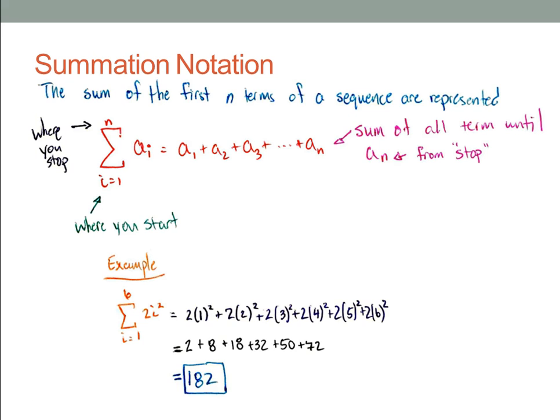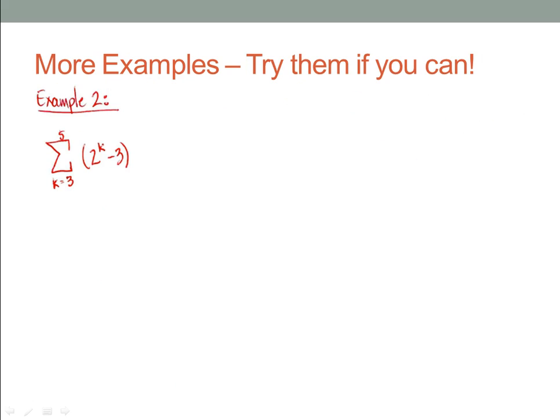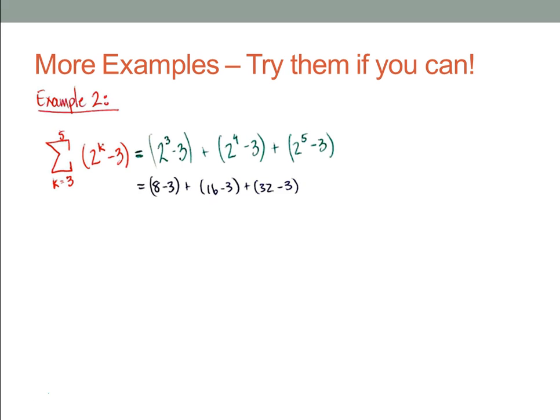Sweet. Okay, so really not that difficult. It's just another way of shortcutting a long sequence of an addition problem or a sum. So why don't you try these? Again, I changed it to a k, but it shouldn't matter. Remember, where do you start and where do you end? If you pause the video, you're back. Here you go. Yep, you just substitute in the values for 3, 4, and 5. Excuse me. And simplify, and we got 47.